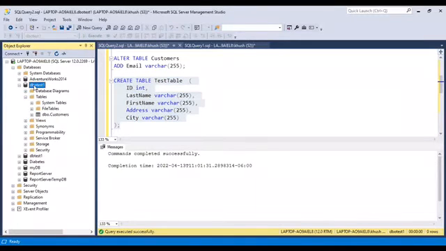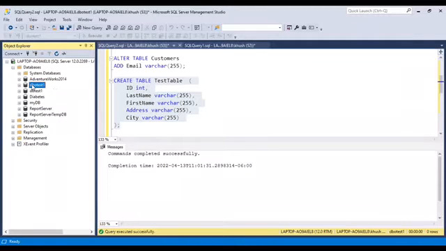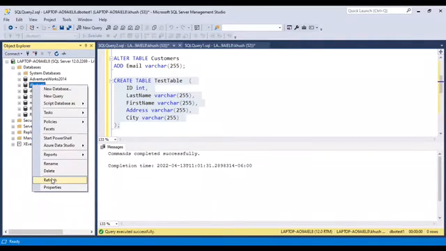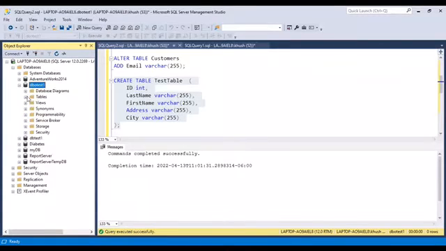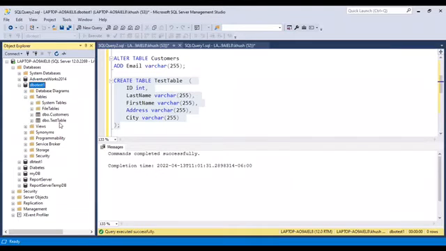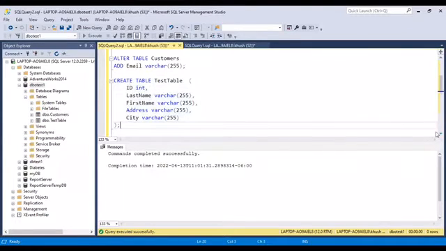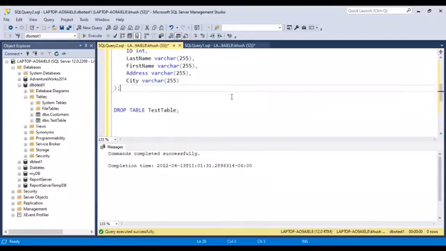Okay, so now let's see. At first, we need to refresh our database. Refresh. Okay. Now let's expand to see the table name, test table. Okay, it's been created. Just scroll down, drop table, test table. Now let's execute this. Execute.